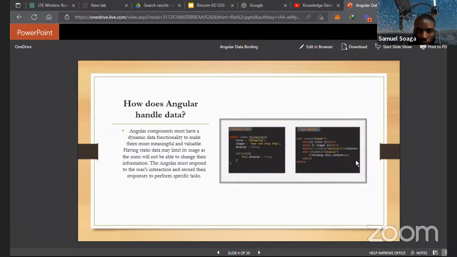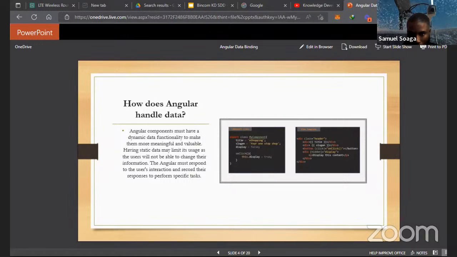Oh, okay. Wait, before you go. There's an example here of components and the view. If you look closely, you see that in the component, the title is defined. We have a slogan and we have a display. Then inside the view, we put title somewhere, we put slogan, and we have a button and all that. So what I was trying to explain earlier, this is how it works.